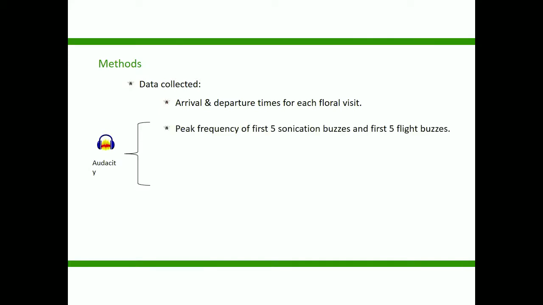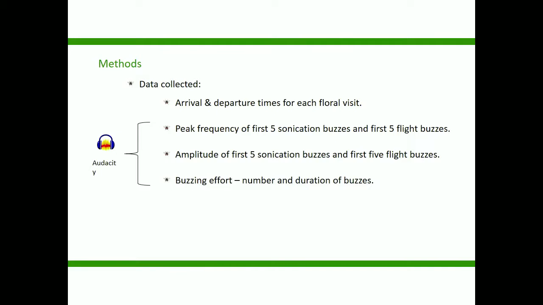So just to give a summary of the data that we collected. Firstly, from observing the trials, we took the arrival and departure times for each floral visit. And then from later analysis in the sound analysis program, Audacity, we took the peak frequency of the first 5 feeding sonication buzzes and the first 5 flight buzzes. And we also took the amplitude of these same buzzes, feeding and flight. And we also took a measure of buzzing effort, so the number and duration of buzzes during the trial.